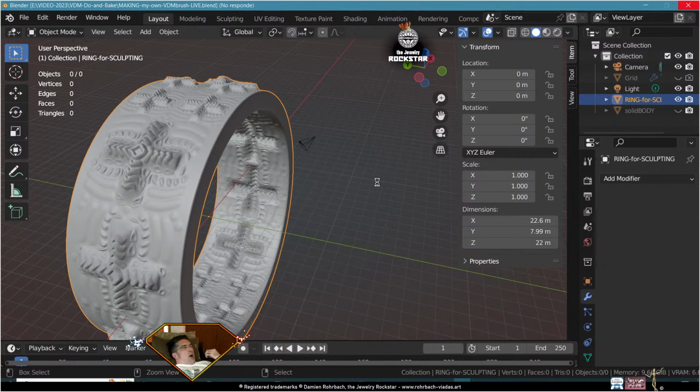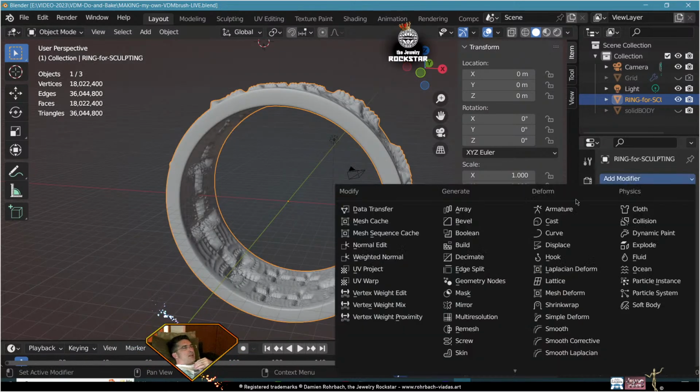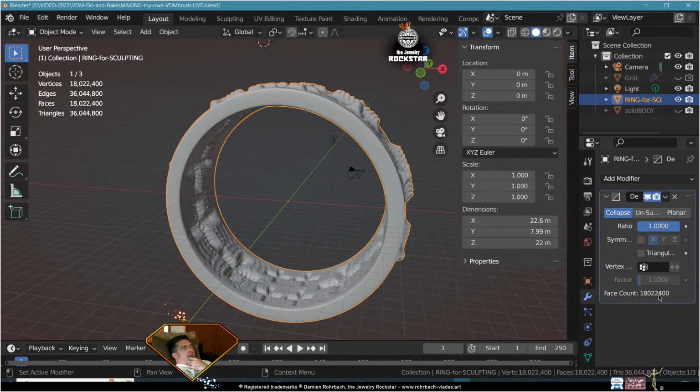Okay, here. Now I'm going to decimate this mesh because it's way too heavy. So let's decimate this. Okay, we had 18 million faces. So we could see the software Blender is fast, even with 18 million faces. It was a bit slower, but it wasn't an issue. So let's go at a ratio of 0.5. This decimation is going to be slow. This is going to take a couple of minutes.